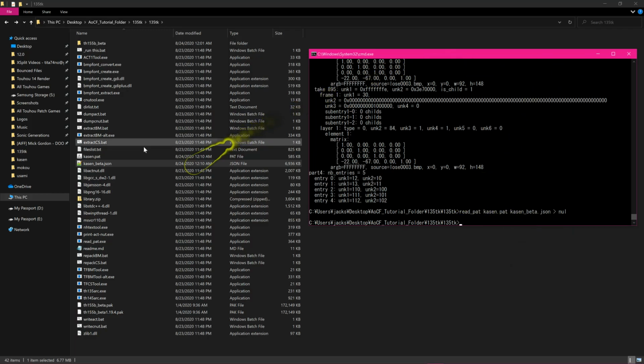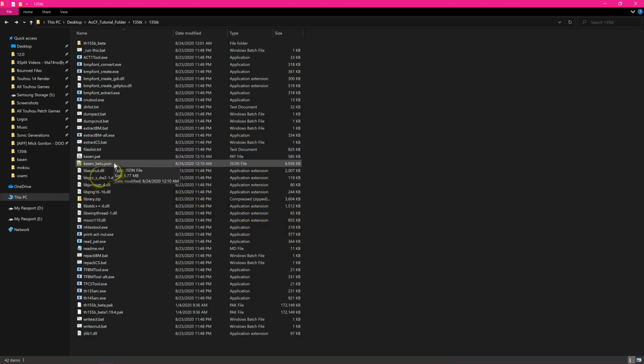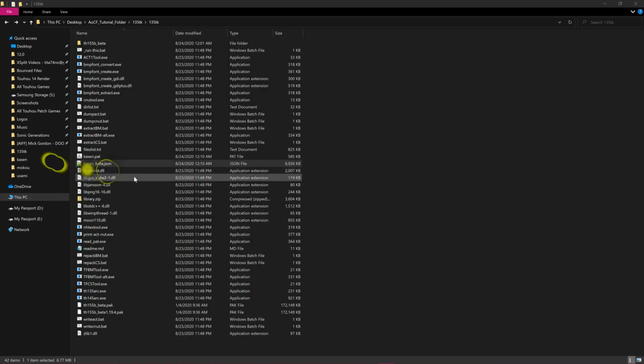So now that we have our pat files extracted, we're going to go ahead and use this file right here. Let me clean up a little bit, because it just opened up in my other monitor real quick.